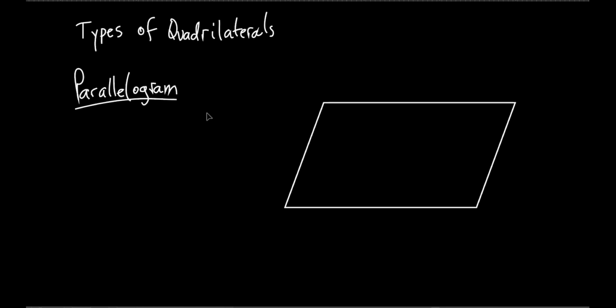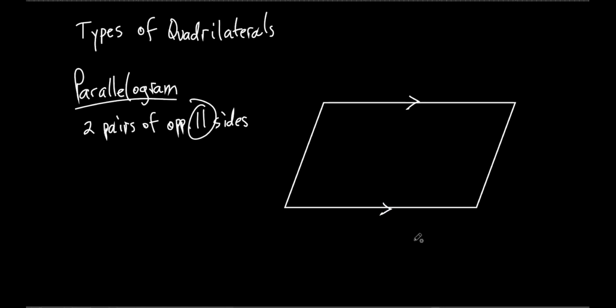So what do I know about a parallelogram? Well, a parallelogram has 2 pairs of opposite parallel sides. I'll put the symbol for parallel. Remember that? The up and down parallel sides. Well, what does that mean? 2 pairs of parallel opposite sides. It means the opposite sides are what to each other? They're parallel, right? Okay, it says right there. So that means these 2 are opposite sides, correct? And they're parallel to each other.